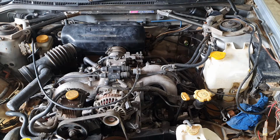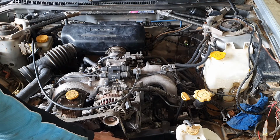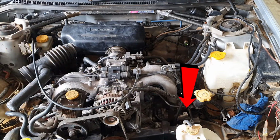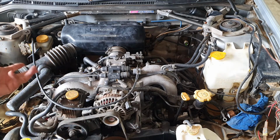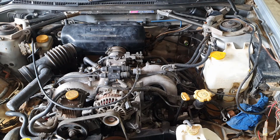Basically the engine needs to have a crank angle sensor, which is down here just underneath the alternator, and a cam angle sensor. Now basically the crank angle sensor tells the computer how fast the engine is turning, and the cam angle sensor tells the computer where in the firing sequence the engine is. So is it on 1, 2, 3, 4? And based on that information, it can then fire the fuel injectors and the spark at the correct time.